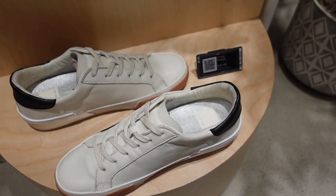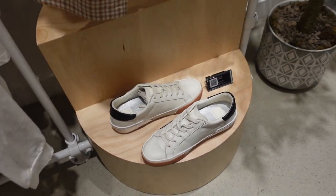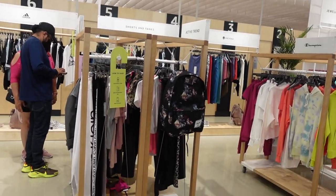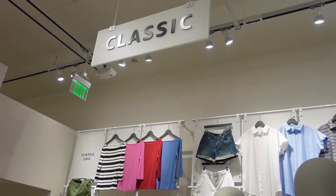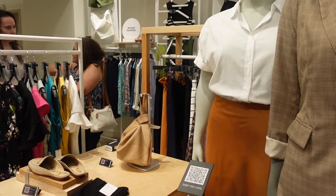They didn't have a lot of shoes either. I saw some Dolce Vita ones but those were expensive, though I do have some Target dupes. What was also cool is that everything is sectioned — they have classic, active, casual dresses, and modern. Like I said, everything was nicely organized.